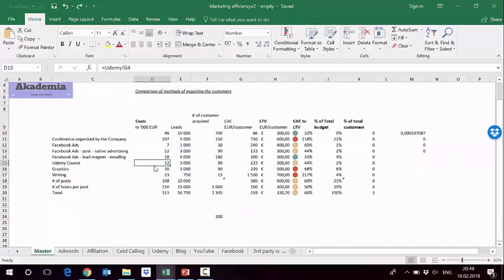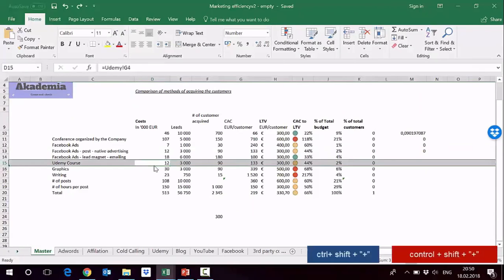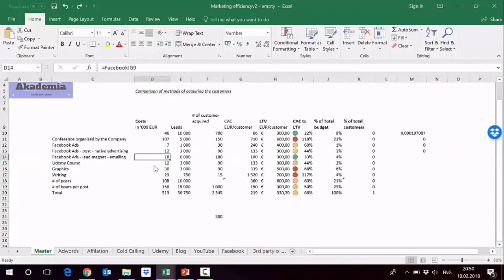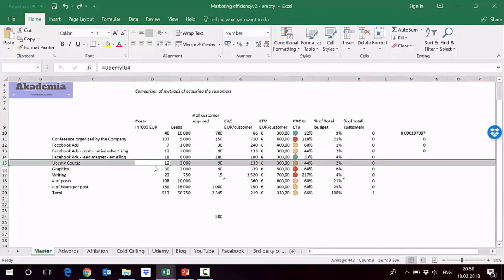Now it's time to see how we can add and remove rows and columns. It will build upon the last lecture when we learned how to select an entire row or entire column. So if I would like to add a row, then I have to first select the entire row, so shift space, and then you press control shift plus. One more time. So you select the row by pressing shift space and then control shift plus.